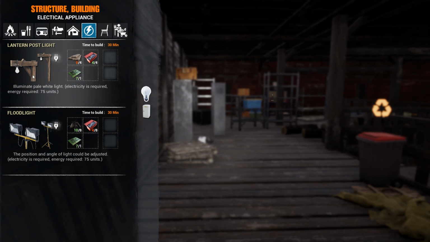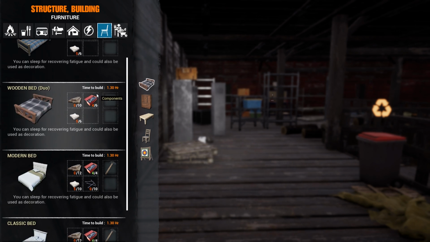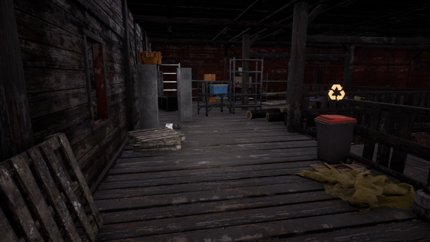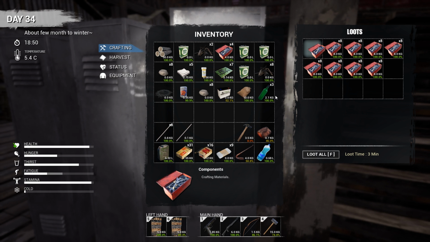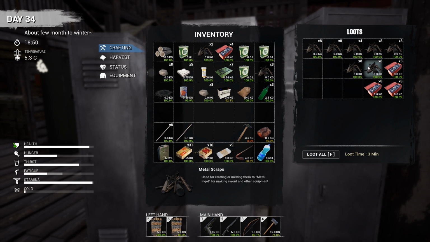I think floodlights are better than lantern post lights, but just not equal to the amount of components and metal scraps you use on them. Maybe I'll make one because he could have made it better. So yeah, I don't know. I don't think they're used for anything else. Yeah, I'm gonna make one floodlight just for the lulz, just for science, and we'll do a quick test with them and see if they're really worth it. I'm gonna say no, but I could be wrong. Again, he could have made them better.